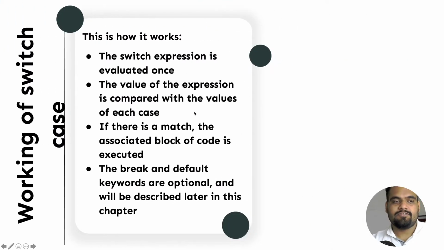Now, the working of a switch. How does a switch case work? The switch expression is evaluated once. It only works once. The value of the expression is compared with the value of each case. Now each case is being compared. If there's a match, the associated block of code is executed. The break and default keywords are optional. You don't really have to use them.